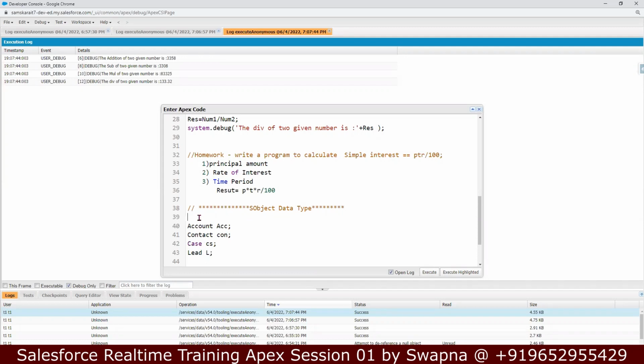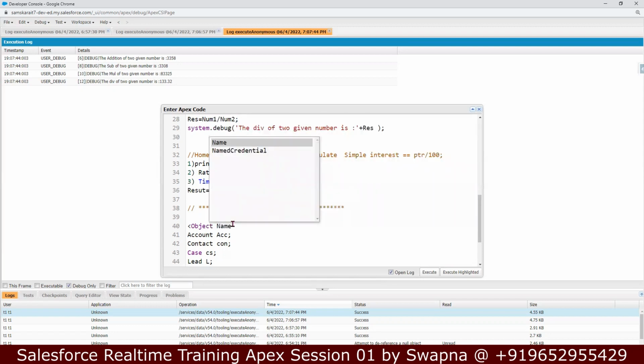It's basically your object name and then your variable.